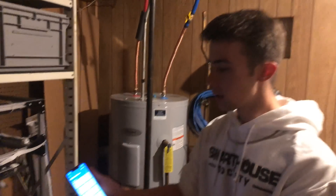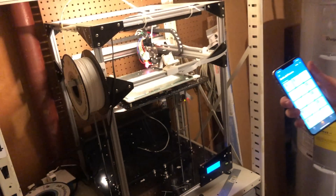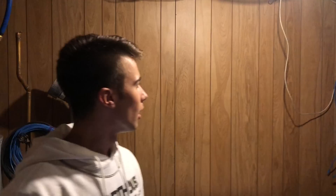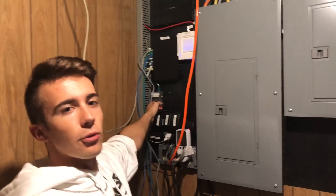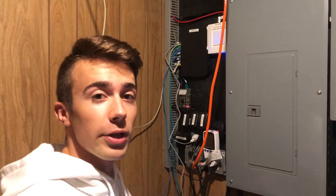Over here we have my 3D printer, and I think Jacob's going to want something 3D printed. I have the Home app open right here and I'm just going to turn on the 3D printer — this is running a Sonoff Dual. Over here we have what's been running everything we've been talking about today: the Raspberry Pi that has OpenHAB on it. I don't really have a complex setup, and yet I was able to accomplish such a big task. In the future I'll be covering Home Assistant for those of you that love Home Assistant.